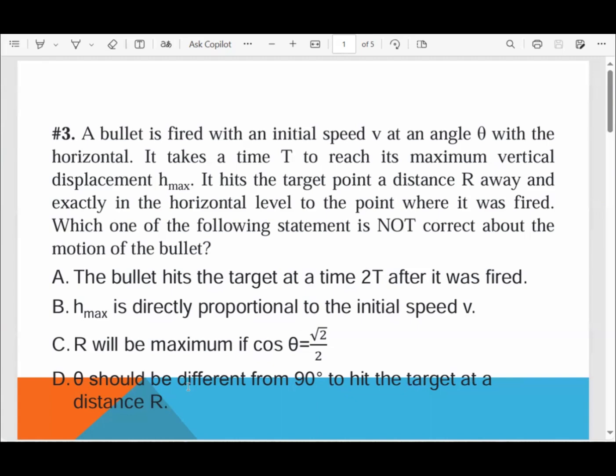Before we proceed with answering this question, let me first explain what motion is, how many types of motion there are based on their nature and the paths followed. Again, what is projectile motion? What are the concepts and the associated equations in projectile motion? Now, let me start with the definition of motion.